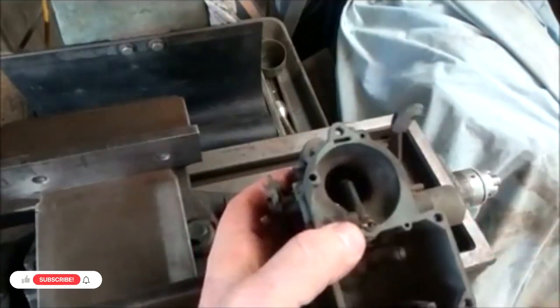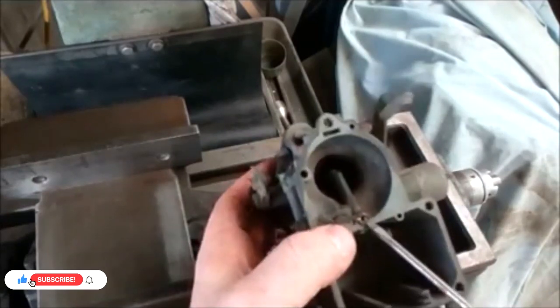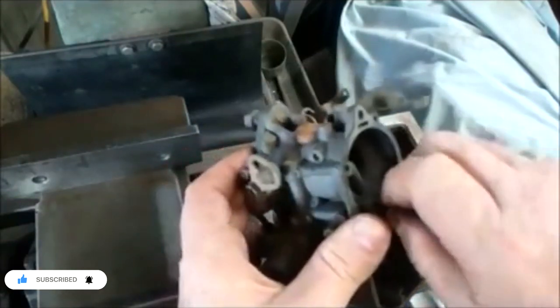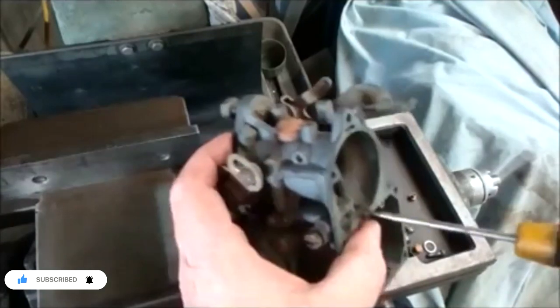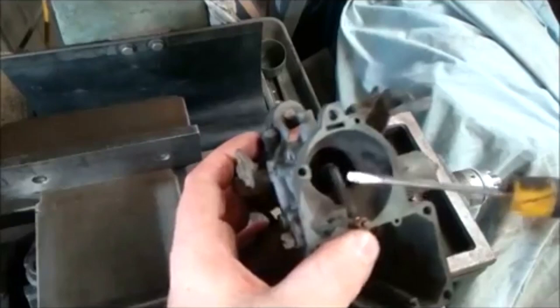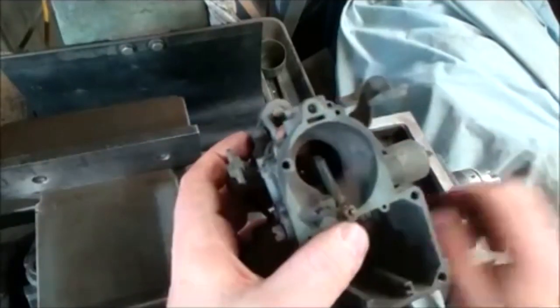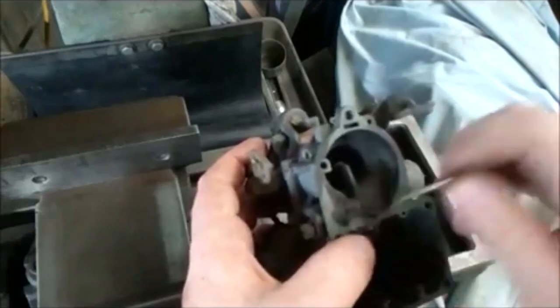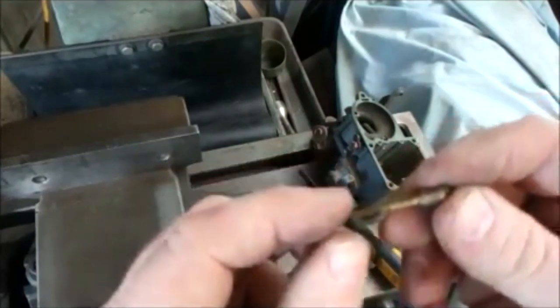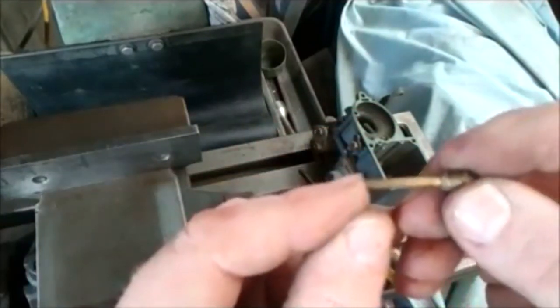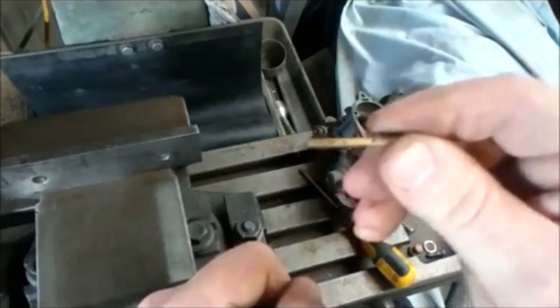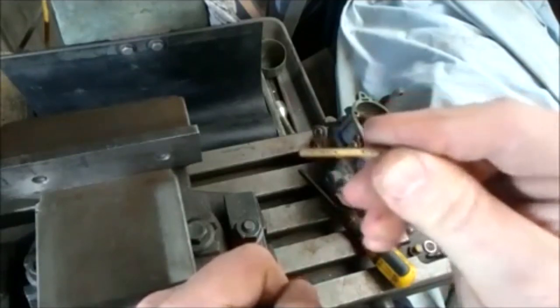Then we come to the emulsion tube. This is a guy that we need to modify. He's the one. He's going to change your carby for boost. The idea behind the emulsion tube is as the fuel's coming out and being dispersed into the venturi through this nozzle here, it's being aerated. We don't want that. When our turbo comes on to boost, we don't want these little holes here introducing air and diluting the fuel down. We want as much fuel in there as possible. So this is another thing we have to modify. It can't remain standard.